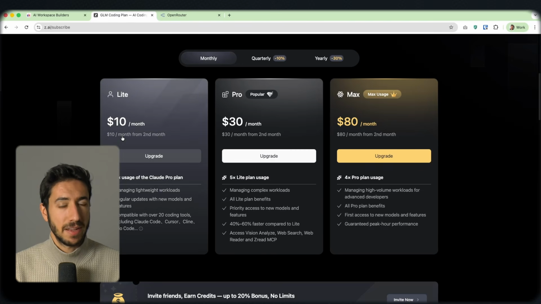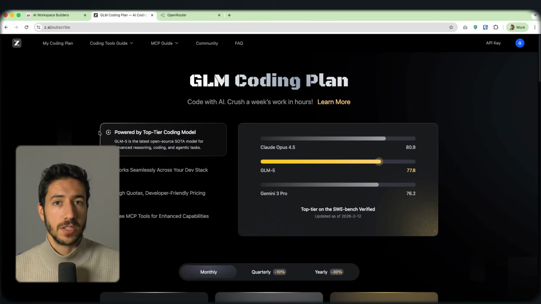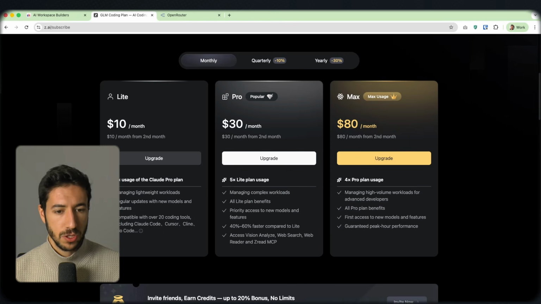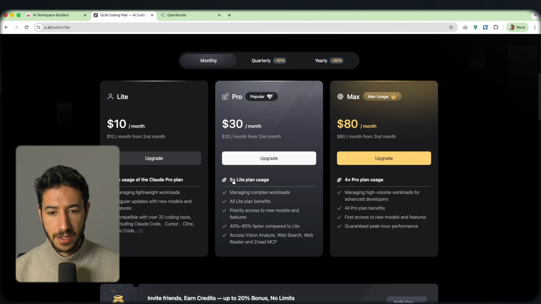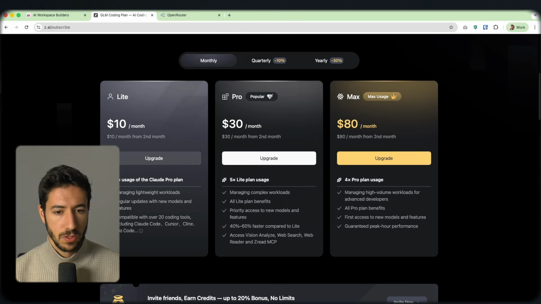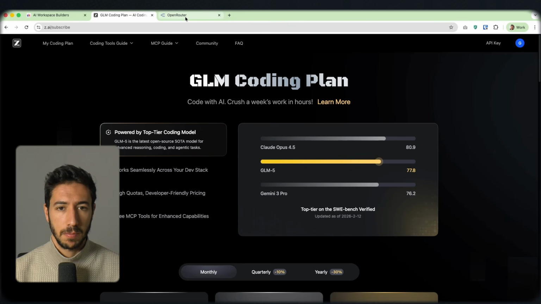Per month you are spending 1/10 of a max plan for Claude Code, and you still have a good amount of usage for this. Keep in mind this is a subscription coding plan, exactly the same as the Claude plan with different usages. In this case it mentions that the light plan, for example, is 3x the usage of Claude Pro, and the Pro plan is 5x the light plan usage, so it is effectively 15x the Claude Pro plan. The Pro plan is not the max plan, so keep that in mind. But this is a solid, solid alternative.